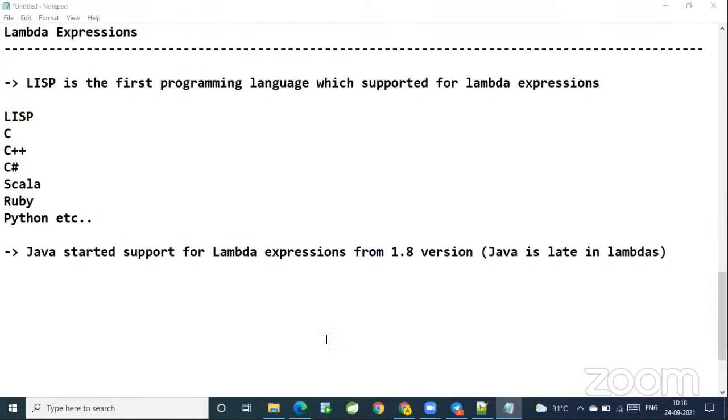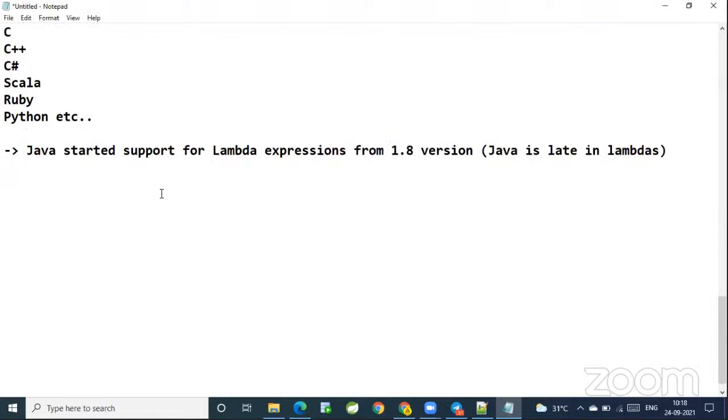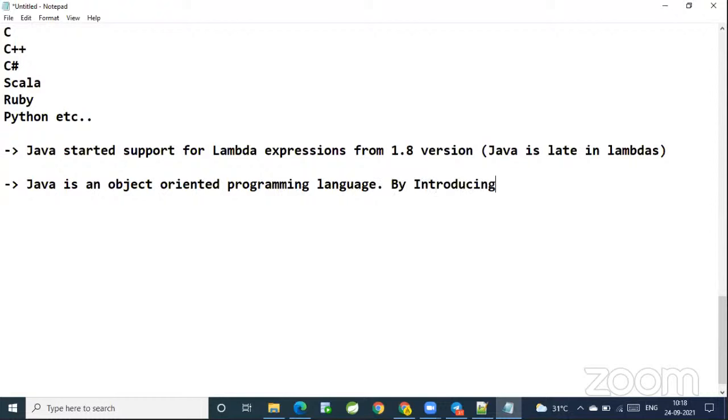Java is an object-oriented programming language only. Java supports OOPS. But from Java 1.8, it is supporting functional programming also. Are you able to follow this one?